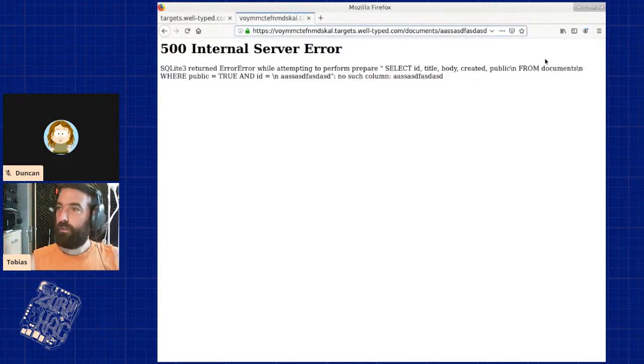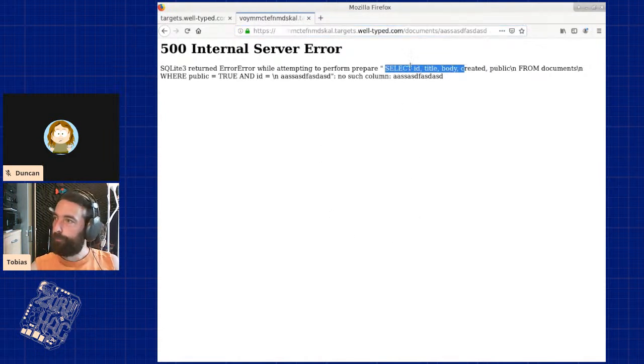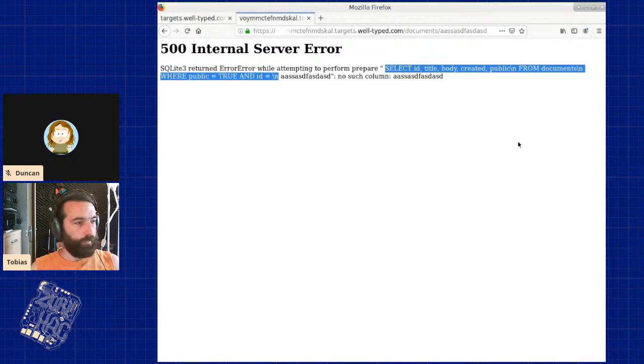So now we'll move to step 3. We need to find a way of exploiting this. And for that, we form a mental model. And the mental model in this case is fairly simple. We have this query here. And the code is going to somehow inject the input into the query.